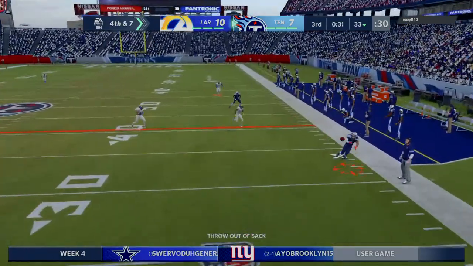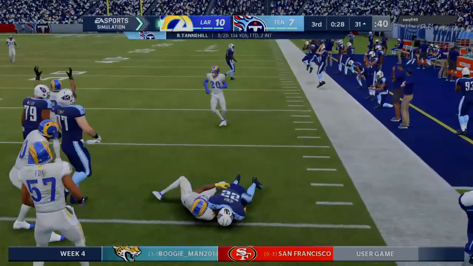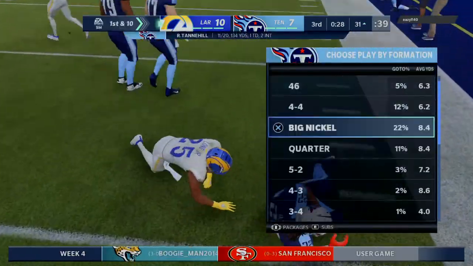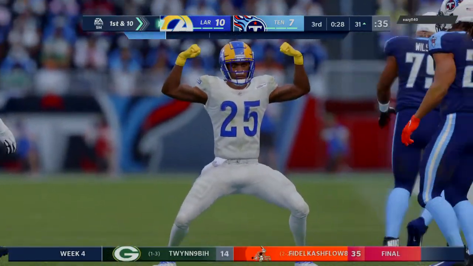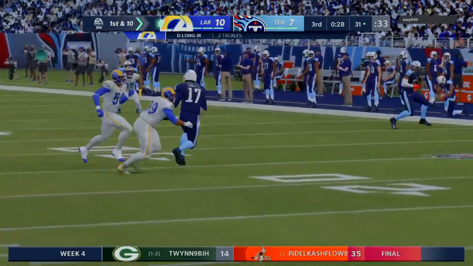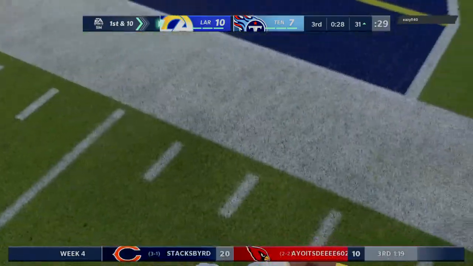Eluding the pressure, right. It's complete. Swings it out to his running back. But he will be stopped behind the line as he will not come close to the marker. Boy, a curious decision to go for it. Doesn't pan out. And the Rams get the football in outstanding field position.